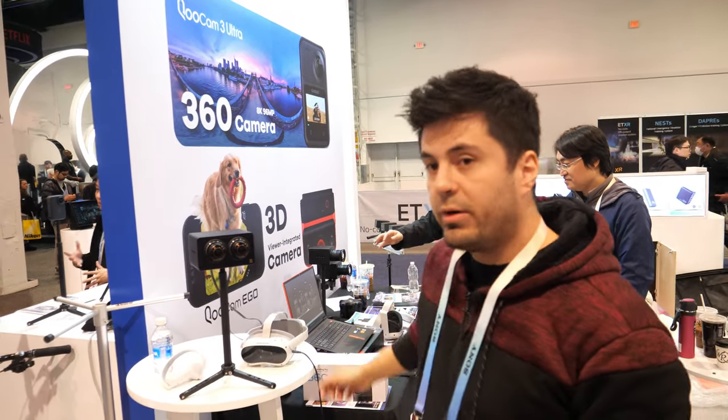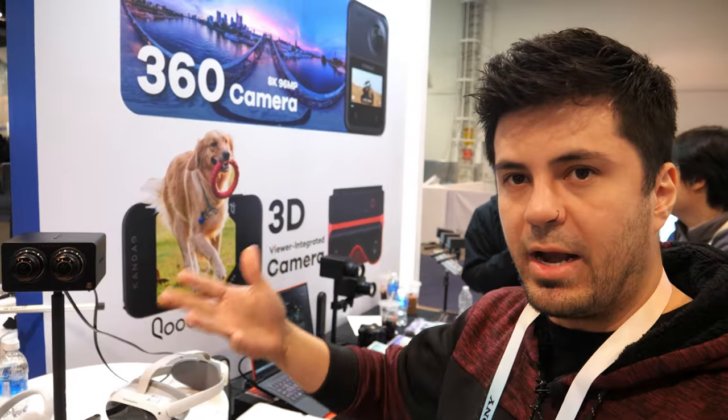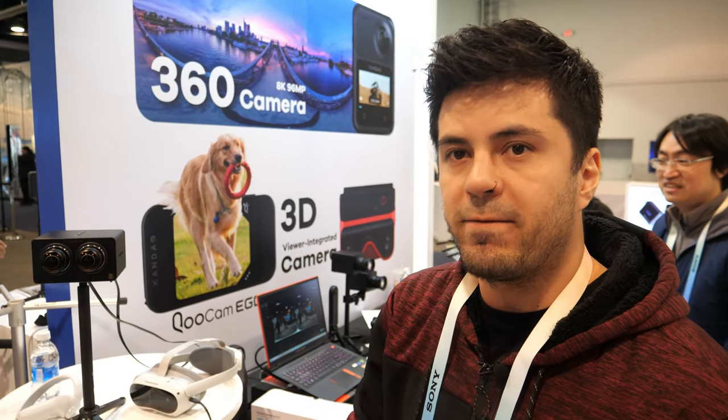Then through the software, we're doing post-processing, so we correct for any vertical offset and color discrepancies, so it's best stereo. On both cameras, they will look exactly the same. And then, through the software, we're generating an HLS stream that we can view live.